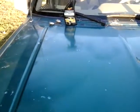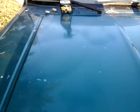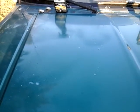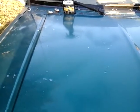That's some really good wax, I must say, that Meguiar's Ultimate Quik Wax right there. It's no joke. It's a good wax, guys. Yep, I think it's about $8 or $9, but it's a well spent $8 or $9. Okay, guys, it's penetrated enough.